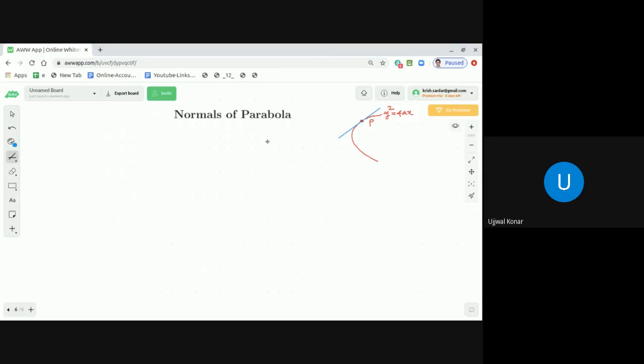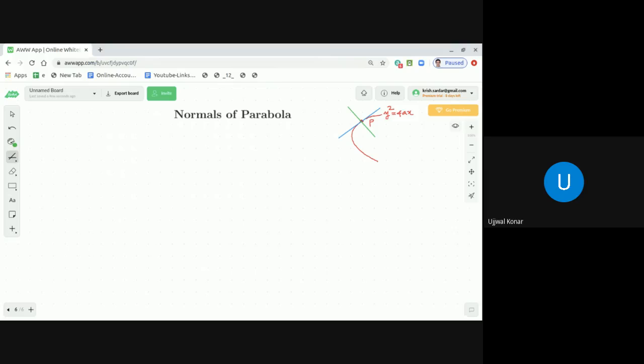So this is a tangent. Now what is normal? The blue color is tangent. Now what is normal? Normal is something, so let me draw the normal in the green color. So normal is a line which is perpendicular to the tangent and passing through the point P. So then you can say that the green line is a normal to the parabola at the point P. So both tangent and normal intersect at a point P which is on the parabola.